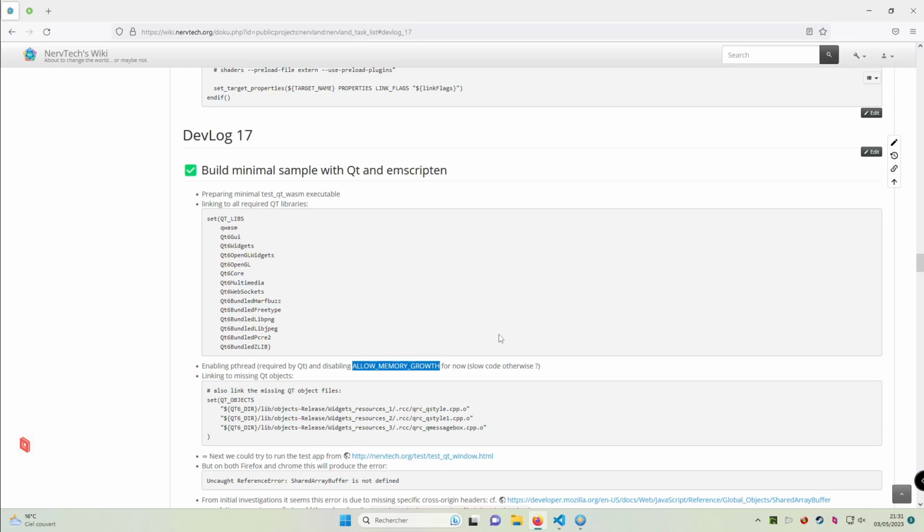And on the JavaScript side, you may have views on this array, on the previous version of the array at least, and those views are not going to be updated, not that easily at least, so it's going to provide garbage and crash. Or maybe there is a new way now, whenever you do an allocation, it's going to rebuild all the views or something like that, but it's slow. Yeah, not recommended anyway. So you can either use multi-thread support or use this memory growth feature. So I just disabled that for now.